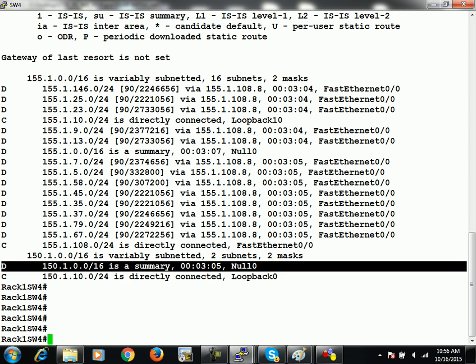Actually, it is all about contiguous and discontiguous networks. Remember, even if you are running RIP version 1, it supports contiguous networks, but RIP version 1 itself does not support discontiguous networks. Actually, we should not say that it supports classful networks and does not support classless networks. That's completely wrong. If we say that when auto summarization is enabled in EIGRP, it will not support classless networks, that is a completely wrong statement.